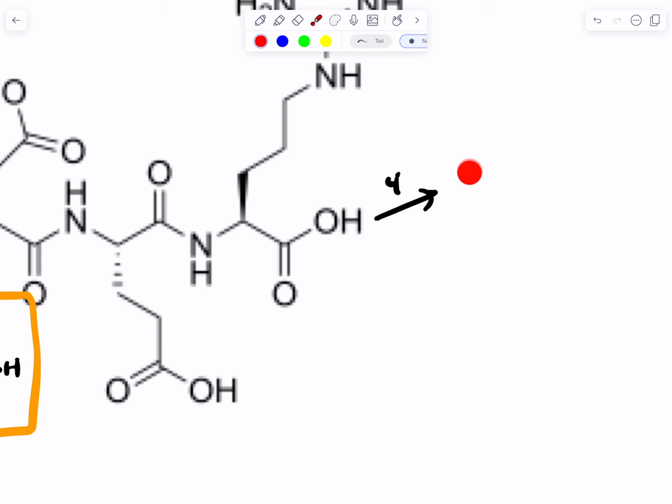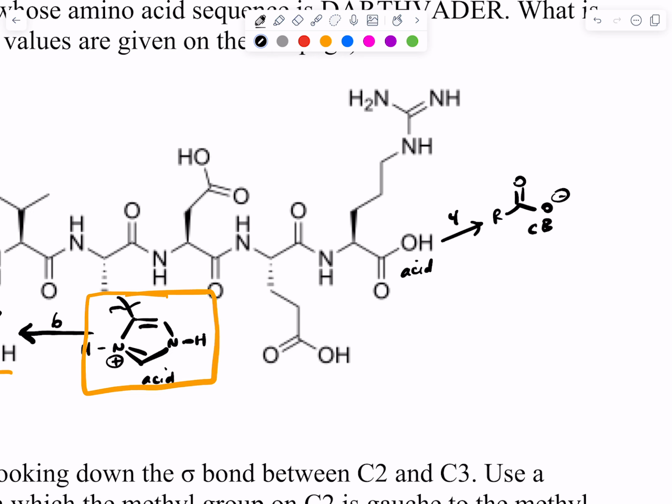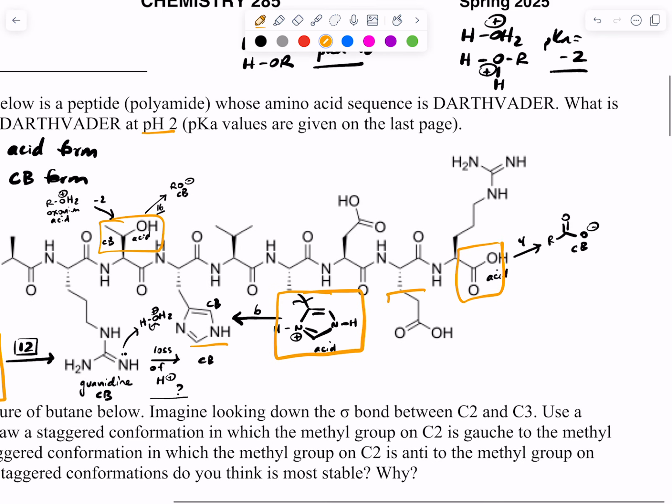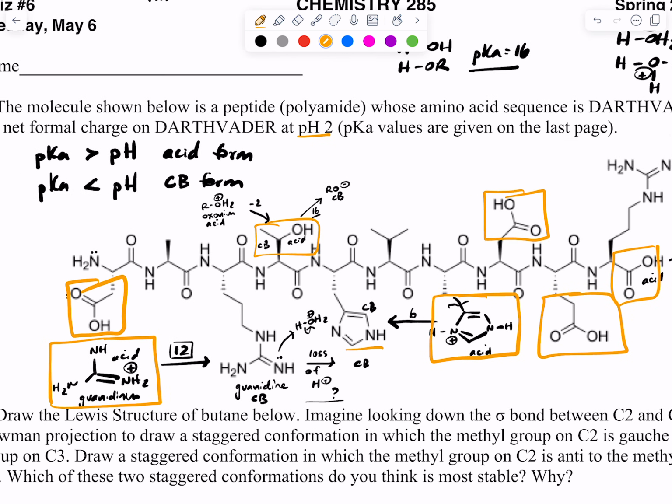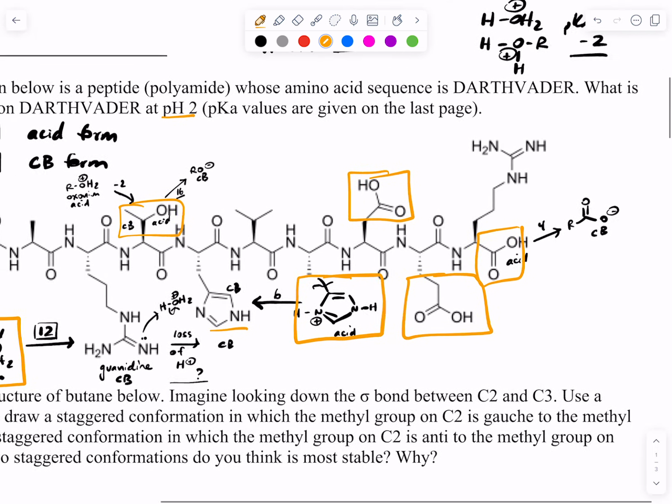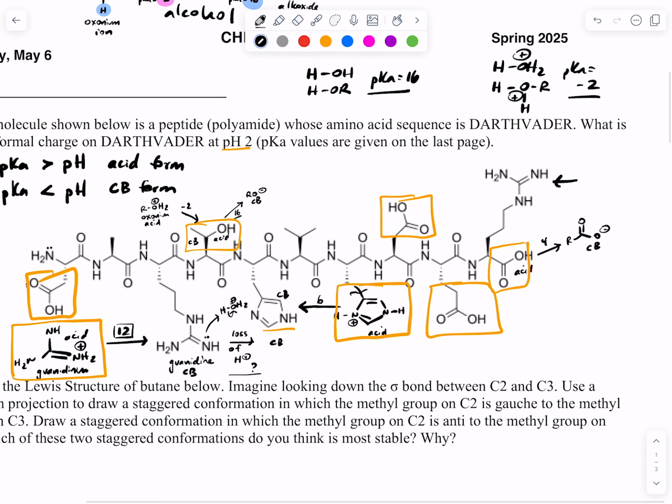So at pH of 2, and of course the negatively charged form is the conjugate base. So this is the acid form, this is the conjugate base. pH of 2, pKa of 4, which form should dominate? The acid neutral form, okay? And we've got several acid groups in our peptide that we can make a similar decision about. I think we've done just about everything. We got another guanidinium group, which we said should exist in its positively charged form because the pKa of that acid form is 12.